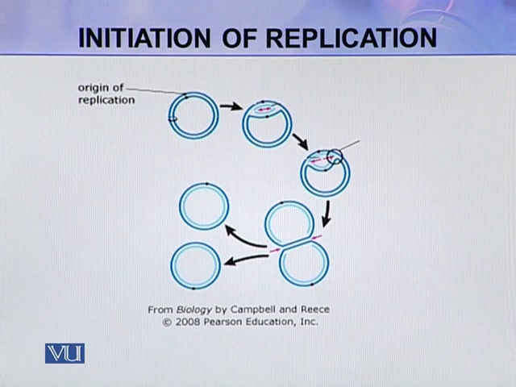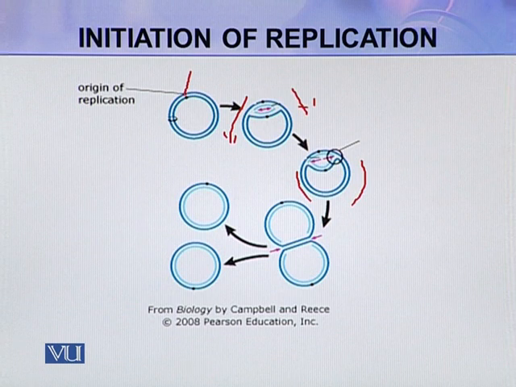That was the example of a linear chromosome, and this is a circular chromosome. In case of a circular chromosome, there will be only one origin of replication. As you can see, this is the point where replication will start. This replication will grow towards both directions along the circular molecule of DNA, and finally at the end this single chromosome will be replicated into two chromosomes. So in this way the replication starts.